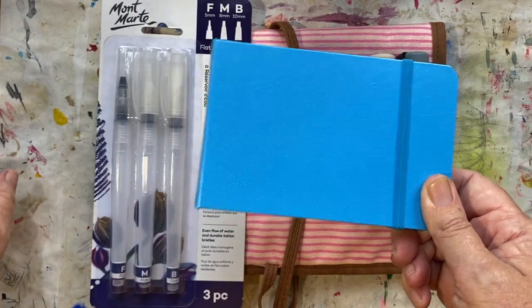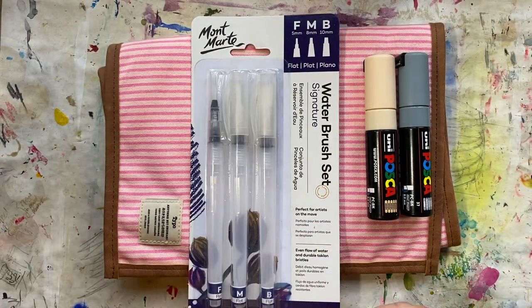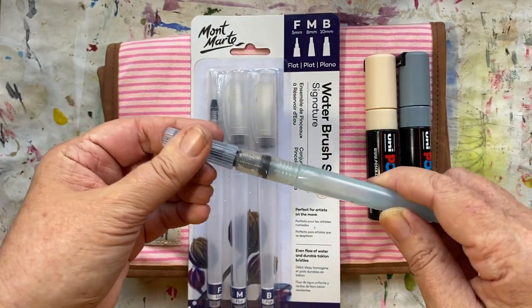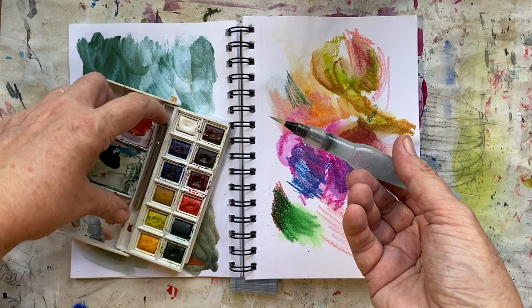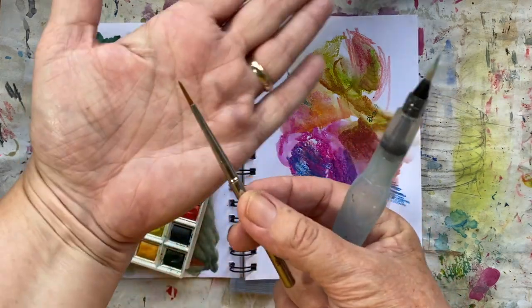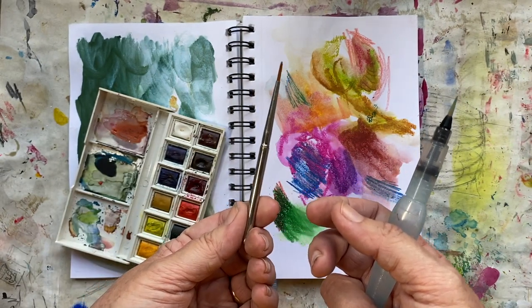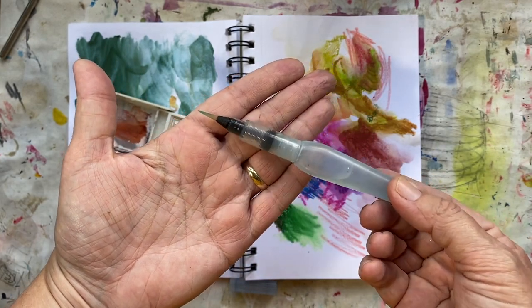The next thing I found was a pack of waterbrushes. This waterbrush set is simply replacing a million that I already have in my studio. I absolutely love these waterbrushes — I have so many of them, and many of them need replacing. They are absolutely fabulous for traveling with. Once you have your waterbrush full of water at the back, you can travel with just this brush. A lot of traveling paint sets come with those ridiculous tiny little travel brushes, which I don't find useful at all. Most of the time they are really small brushes which are difficult to paint with, unless you're working in really fine detail. And you still require a pot of water to paint with these brushes, and sometimes that can be really messy to travel with, or you don't have a place to wash your brushes.